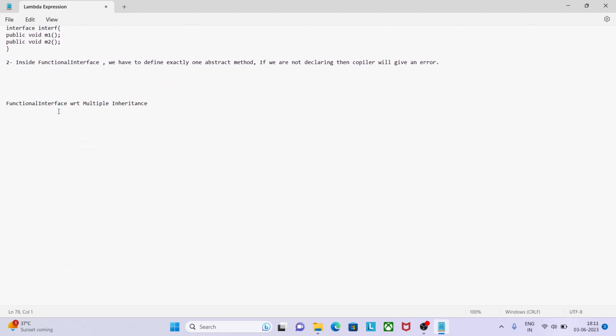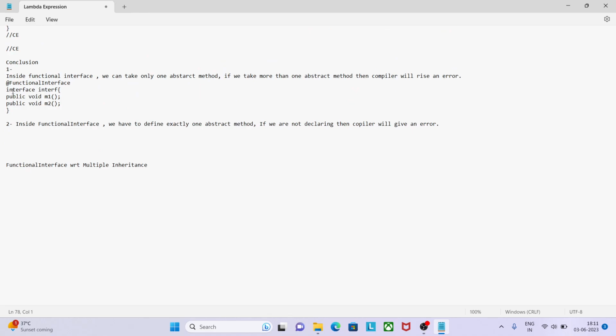Let me copy this. So this is the functional interface which can contain only one abstract method.